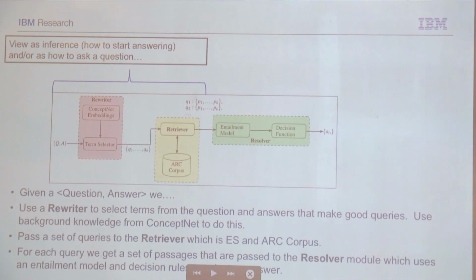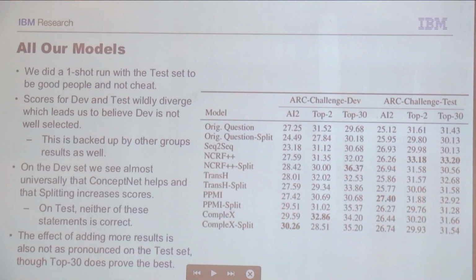I'm not going to go too much into the details of the underlying system or the results. We have the poster session to talk about that. But the basic idea is that given a question and some answer options, so multiple choice, usually you have 4 answer options, what we do is we essentially rewrite that and create a whole new bunch of queries, and we try to retrieve more evidence from an underlying data set. And then that evidence is where we look for the answer. So the idea being that instead of trying to search in an ocean, you try to get a much more relevant, much smaller pond to search in. And the hope is that that will boost performance. So that's the basic crux of how the system works.